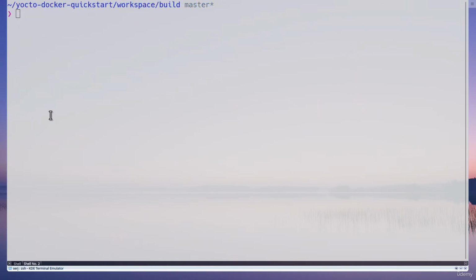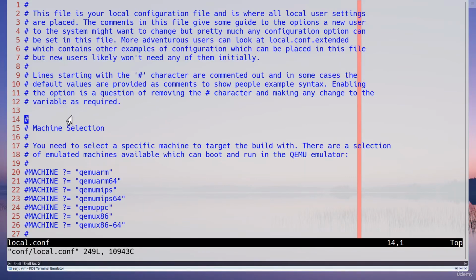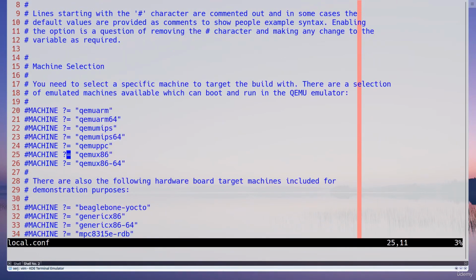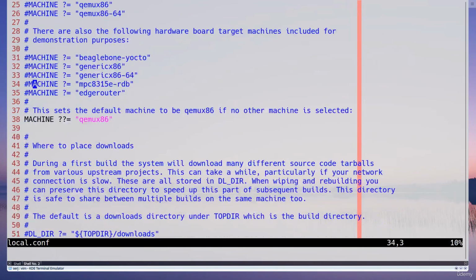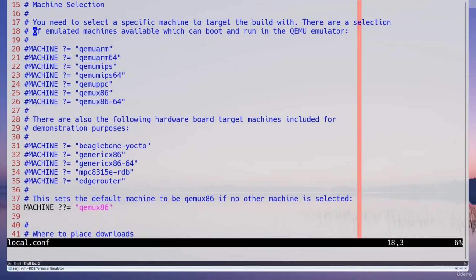Likewise, you can also take a look at the contents of the local.conf file. Right off the bat, we have a very important variable here, which is MACHINE. We'll talk about the syntax as we go, and later on in specific. What MACHINE does is it basically picks the board that you want to build the image or whatever target for.